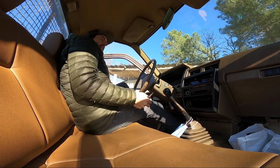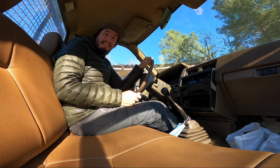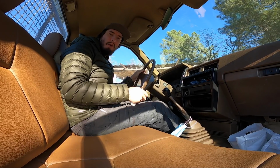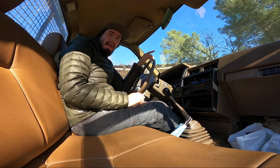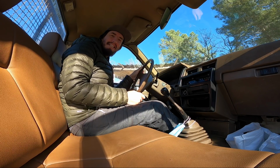So I'm just off to deliver some wood down to the barn because it's gonna rain for like a solid week and we don't want our nice new square sheet of OSB to get wet, so we're going to store that in the barn. And I wanted to talk a little bit about these trucks and these old vehicles.